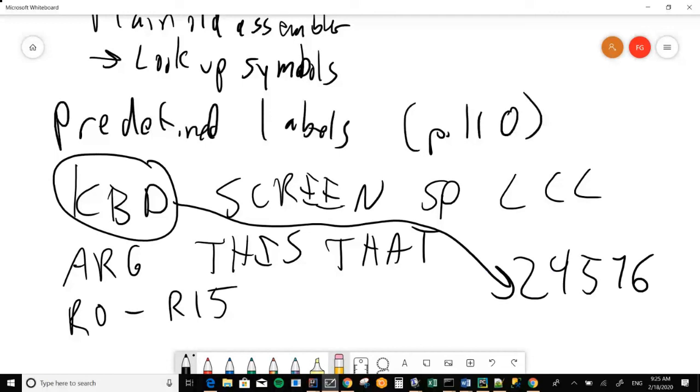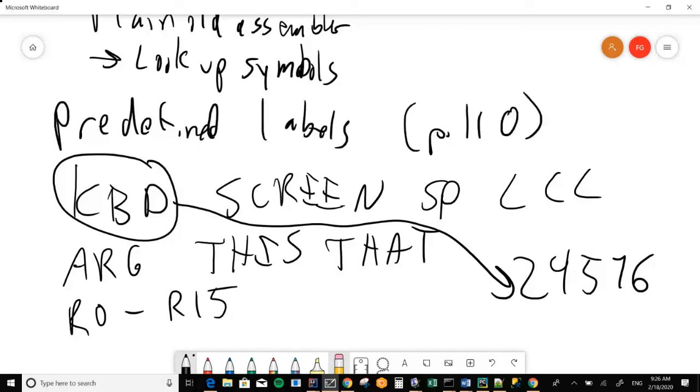Just to give you a hint as to what that's like, each of these is going to be a reference to a region of memory that has a particular purpose. For instance, SP, that's going to be a reference to the top of the program stack that you're going to be engineering. LCL, that's a reference to where the current function's local variables are in memory, and so forth. This is going to be a reference to the address of an object that you've compiled, and you need to start looking at its instance variables.